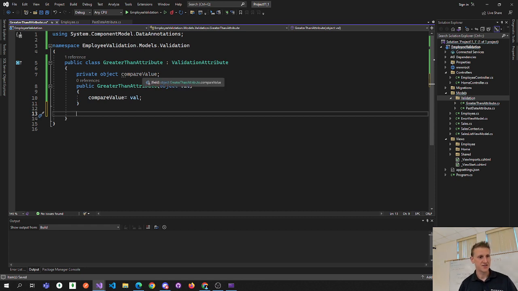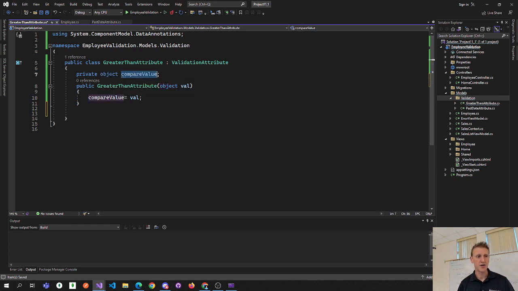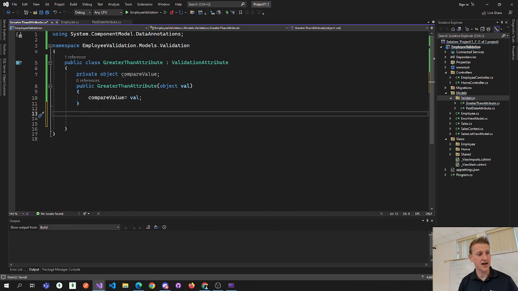It just gives us a value to compare, and we don't know what data type it could be. It could be different data types, and then we can check for those types in our method.